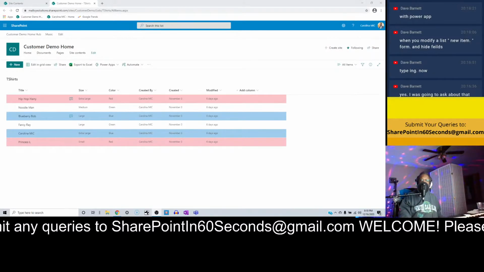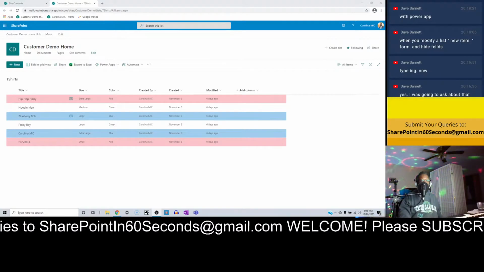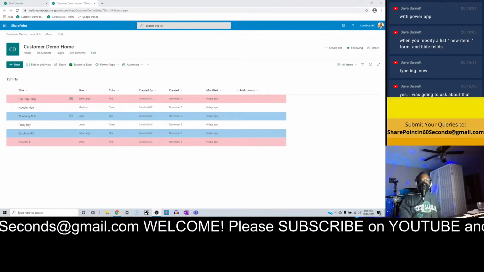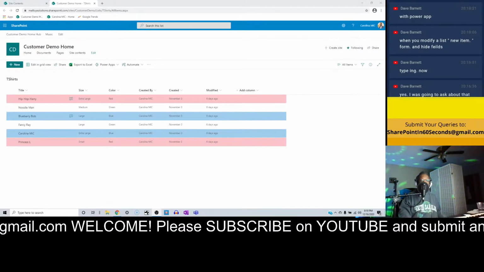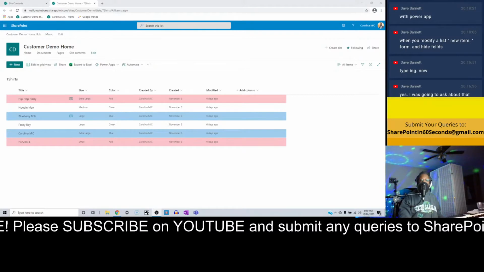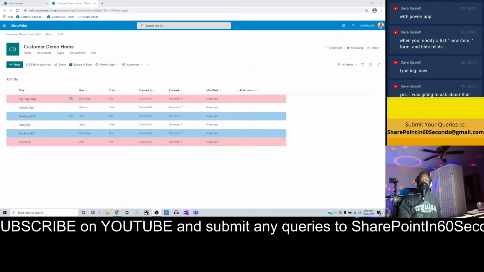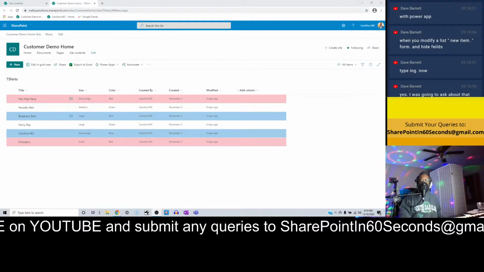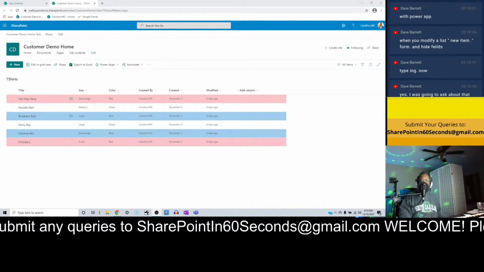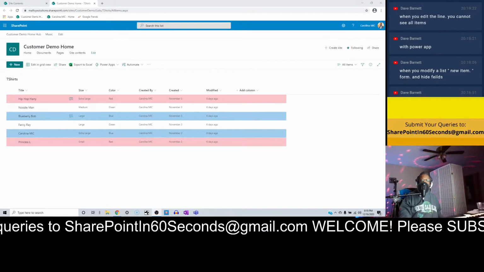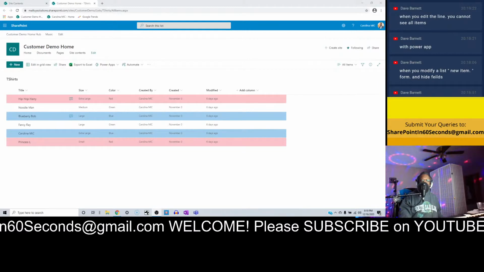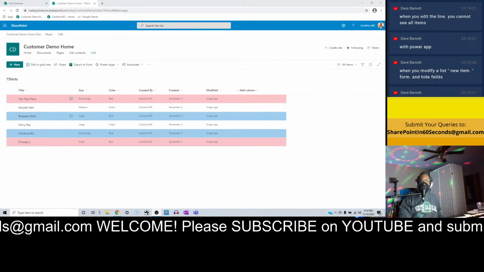However, I can show you how to hide the fields in the form, in the list form, if that's something that you are still interested in. So I apologize, but I'll tell you what, if you send me an email at the SharePoint in 60 seconds at gmail.com, you'll see that scrolling through. Oh, there's something else coming in. When you edit the line, you cannot see all items.